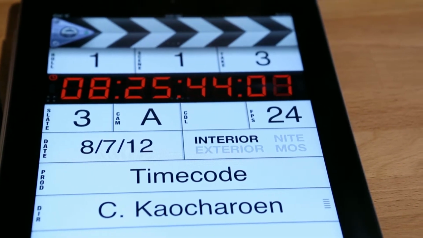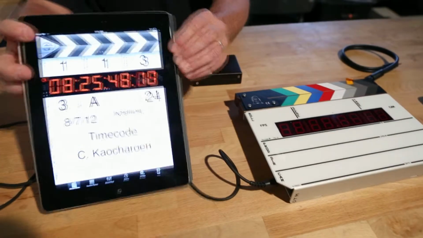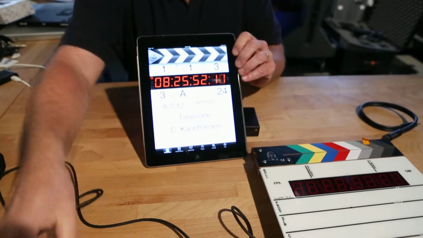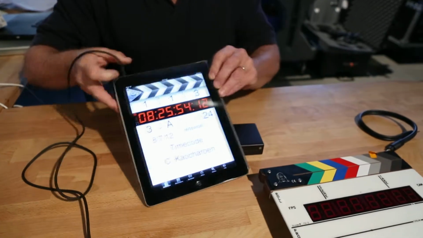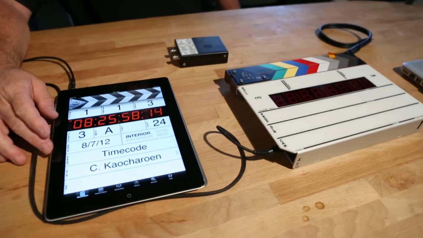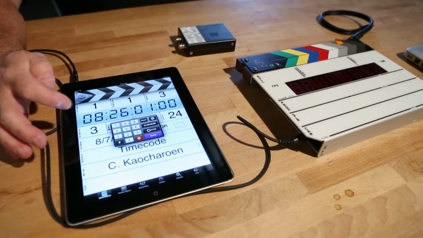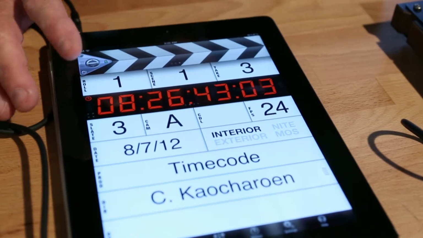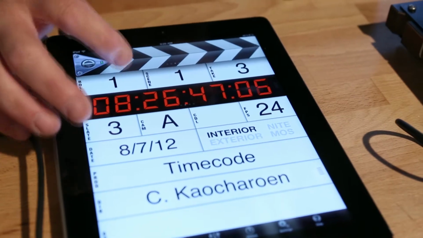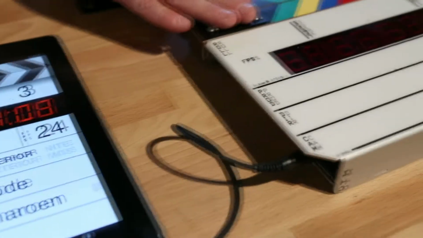We're going to synchronize first to this Denecke slate. You go out of the headphone jack, out of the top of the iPad, and you just plug in. Movie Slate has an optional application you can get that will actually send out timecode as well as just displaying it. In order to synchronize the devices, we're going to use LTC, or longitudinal timecode. It's an audio signal that comes out of the iPad and will synchronize these two devices.